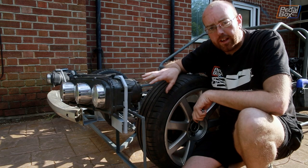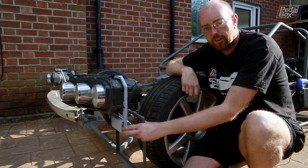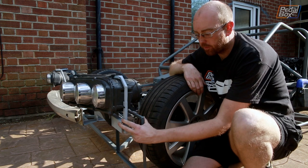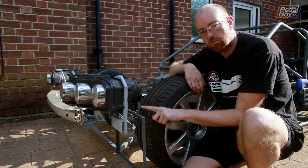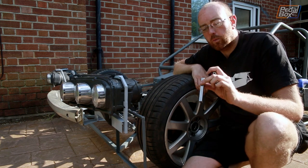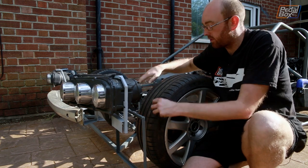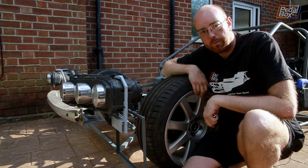Now I've got the front of the car back together, we can start adding the last piece we need to join these two frames together. I'm going to make a little bracket that sits at the same level as the plate underneath the light and use half-inch steel to do it. That'll stop the two plates flexing back and forward, but I need this one to be removable from the rear frame so it can all come apart in different pieces. So I'm probably going to weld a nut onto the end of this and then bolt through this side, and we'll probably use the same bolt to hold the inner piece of our arch.